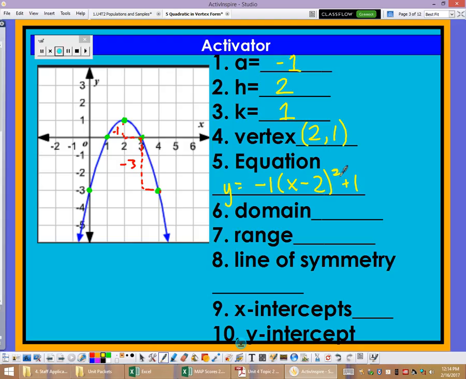Andrew, what's my domain here? Okay. What's my domain here? And then I want to talk about why, Andrew, because you got this right on your exit card, right? And so I want to know that you understand what it is and not just that you're memorizing or guessing. Yes. What do you say, Matthew?